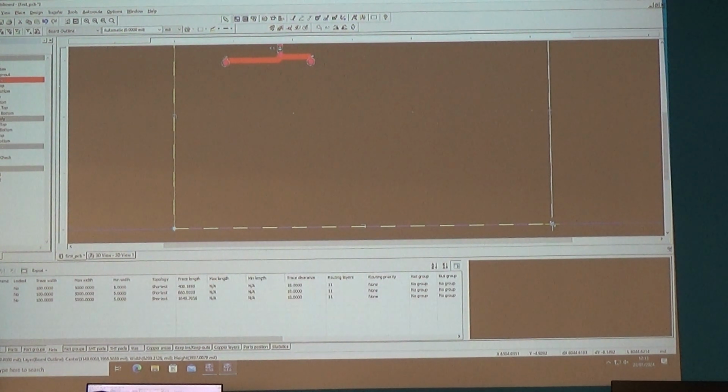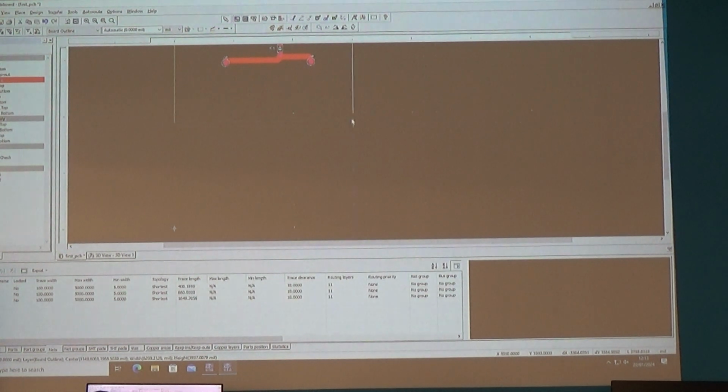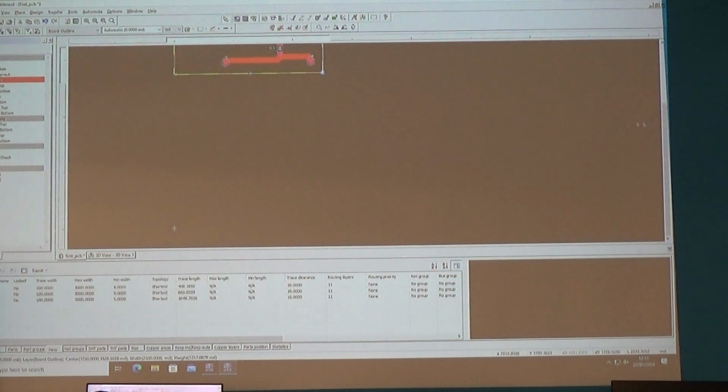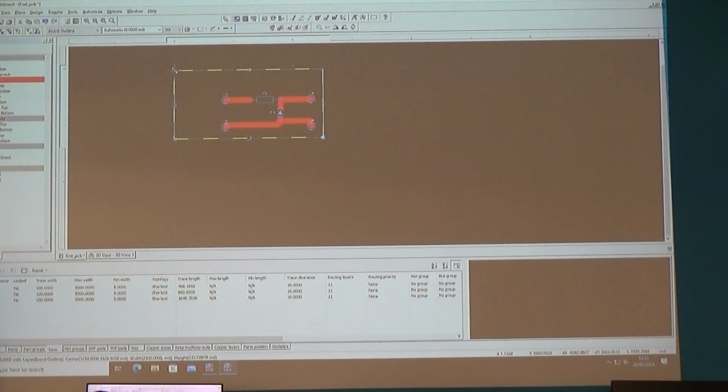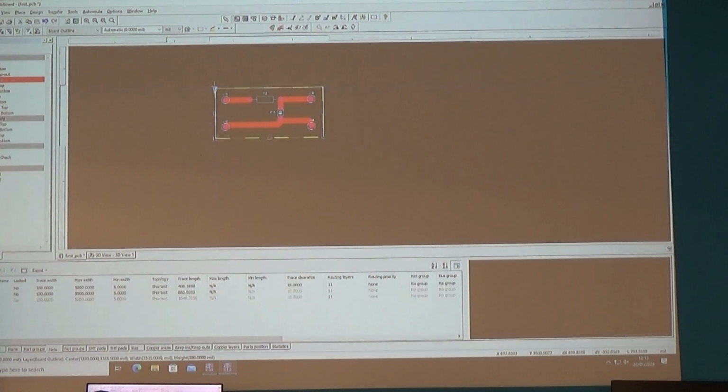Right, so you can see that it's now gone dashed lines. So what I can do is start to drag the corners of that about. I don't want to make it too small, because when they drill the holes, they don't want them to come through the side of the board. No, Mike is right, I apologise, Mike. If you select that board outline, it remains highlighted, which is really, really useful. I didn't realise it would do.